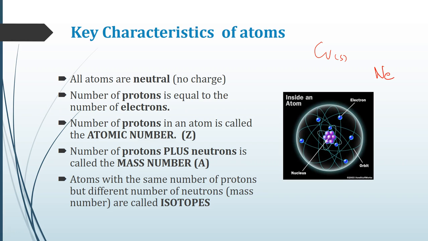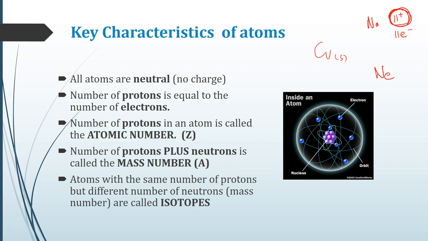If we consider something like sodium, sodium has an atomic number of 11, so it has 11 protons, and it will have 11 electrons in its electron cloud surrounding the nucleus. People often confuse this, and they'll say, oh, because it has 11 electrons, it will have 11 protons. But it's the protons that are actually really important for us, because if we change the number of protons, we change the element.